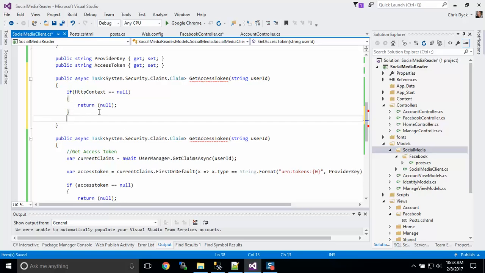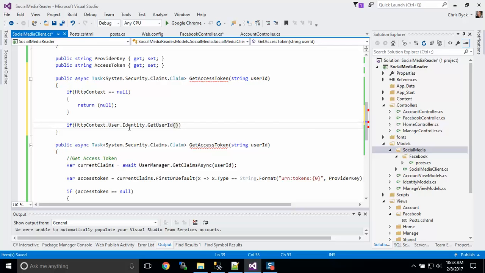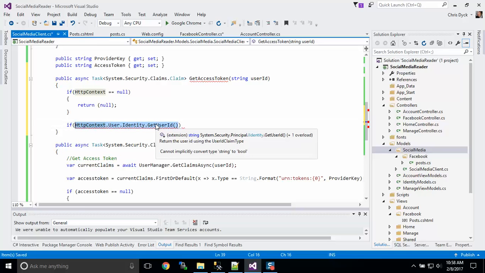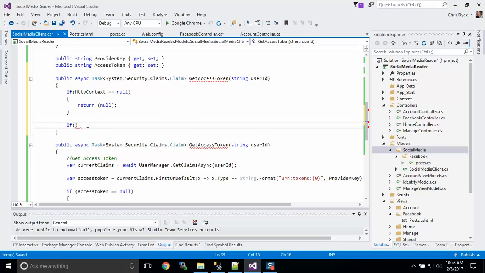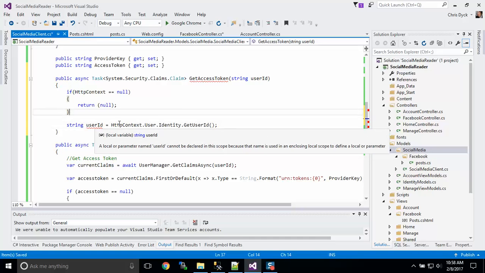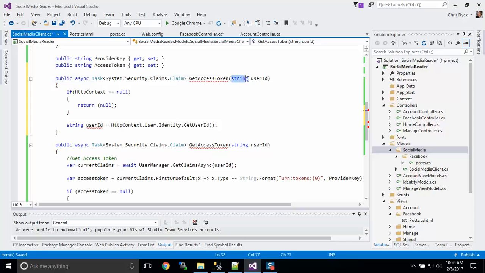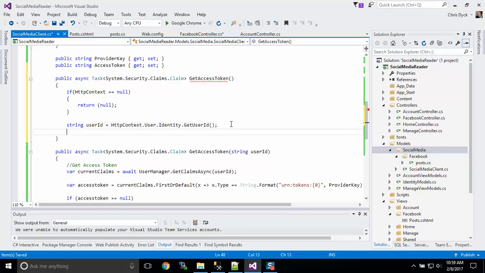Okay. Next one. We're going to ask for the user name. Okay. So user ID equals like that. Oops. And you'll notice it's saying that there's a problem here, and that's because we are asking for that right there. Okay, so we were passing in the other parameter, so we'll take that away.